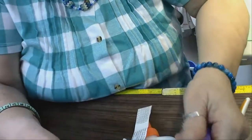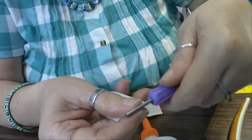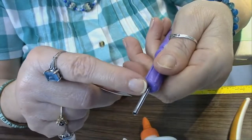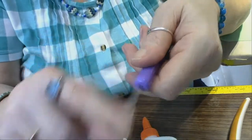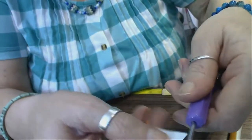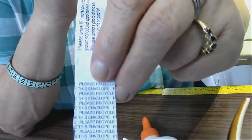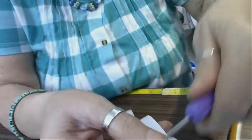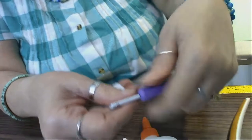But this is purple. It's my favorite one because I don't want to make a bead that's really tiny. That's too small for my hands. I have big hands. So here we go. I love it. It has a stainless steel pin right here, which means you can more easily get these off the roller. And see how it has that slit right in it. I stick the paper in, with the part that I want to show going down, on the end away from me, and I put the paper in that little slit where it catches so well.